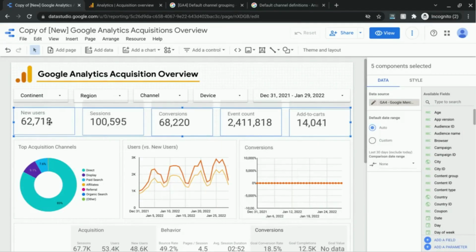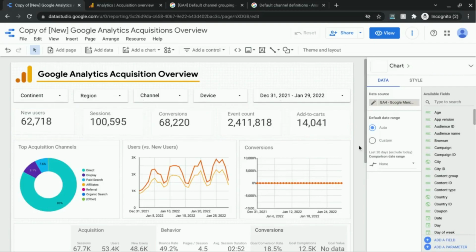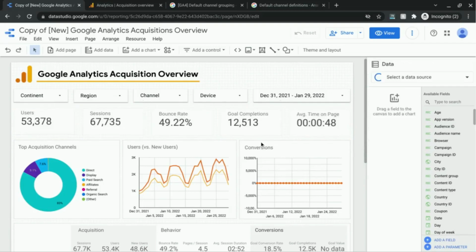So now all these metrics have been updated. Well, we're going to go back just so we can see what metrics we had previously. So users, sessions, bounce rate, goal completions, average time on page.